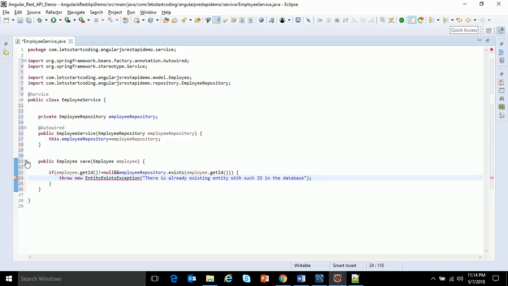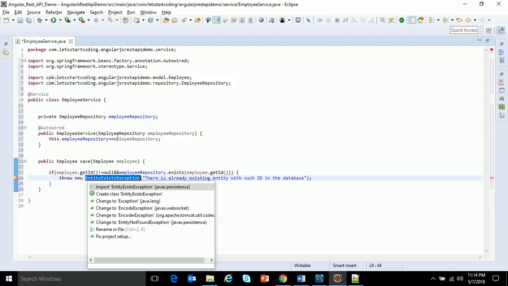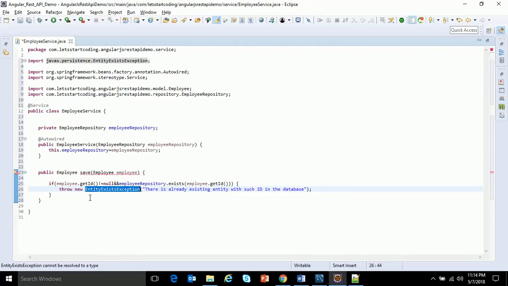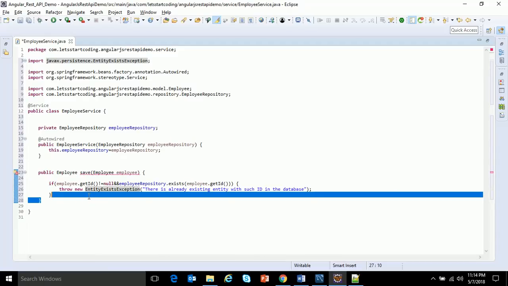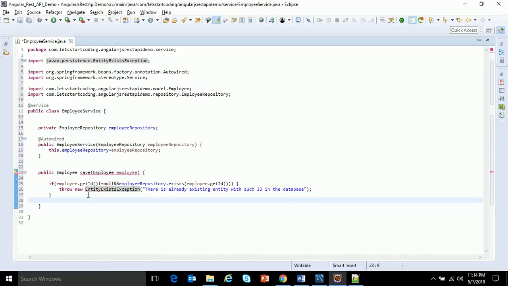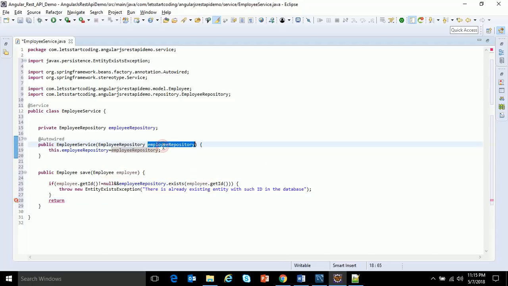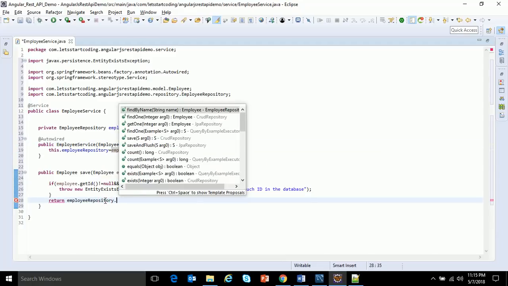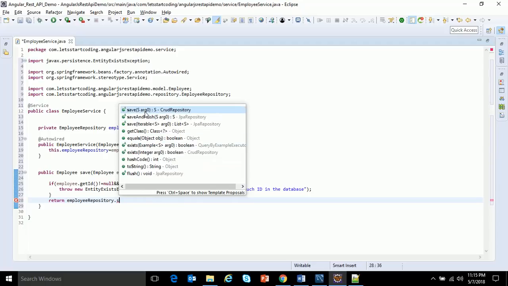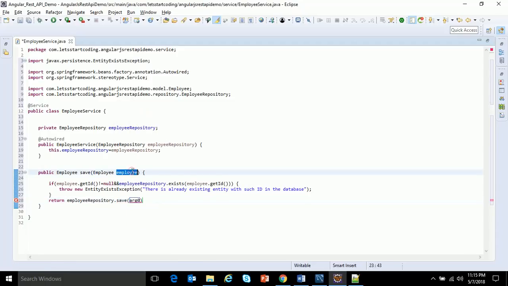Import the necessary dependencies. Then return employeeRepository.save(employee). I've defined a save method.